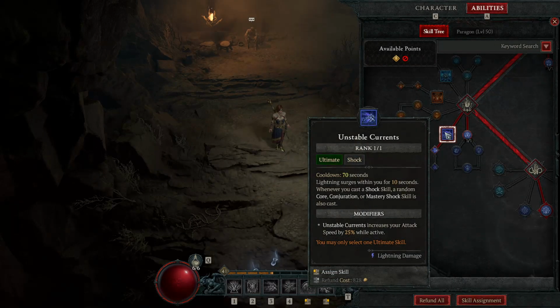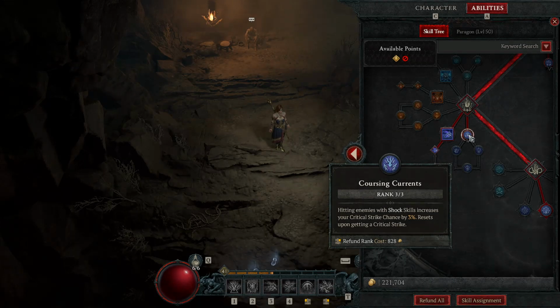The ultimate, Unstable Currents: for 10 seconds, any time I use any shock skill, which is anything lightning, I get a random core, conjuration, or mastery shock skill just automatically cast. So when I pop this, it's just an absolute explosion of electrical energy everywhere. Coursing Currents, again, increases my critical hit chance.